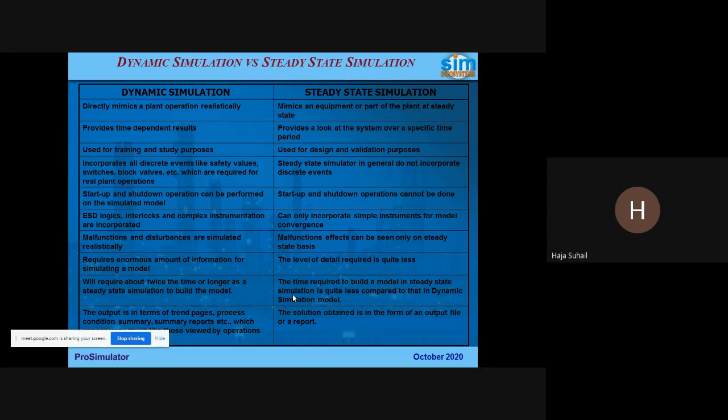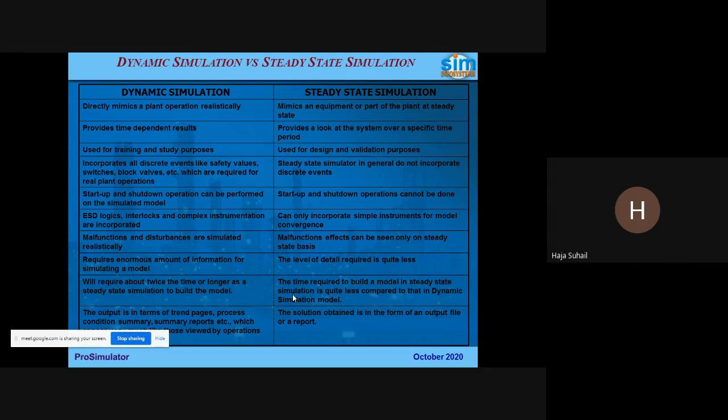The advantage of dynamic simulation, compared to steady state, is that it can give the startup and shutdown schedule, like how to initiate particular equipment from zero to the design load condition, and how to shut it down in a particular process. That is the advantage we can give with the dynamic simulation.